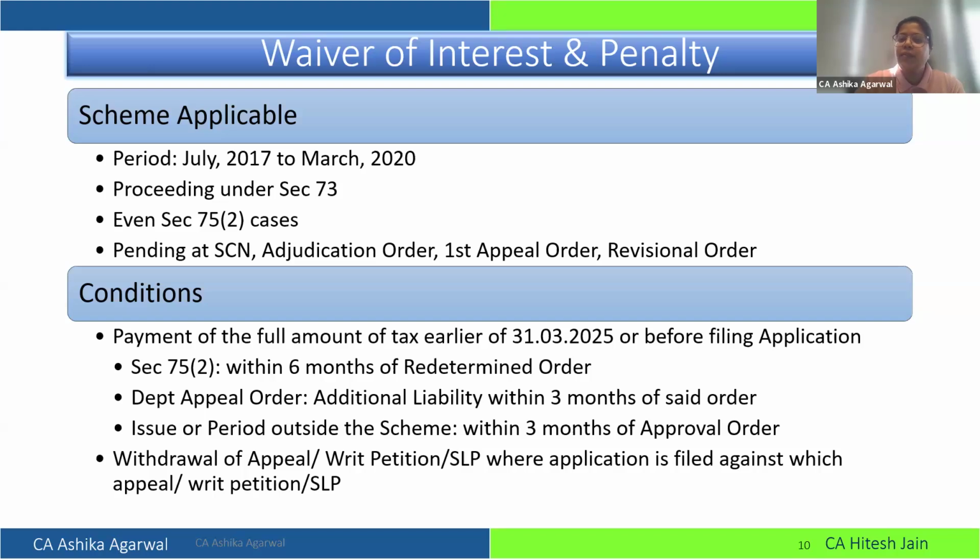Plus, this amnesty scheme only covers the cases under section 73, meaning non-fraud cases, where the 3 circumstances do not exist: suppression of fact, willful misstatement, or fraud. So if it is issued under 74, you are not eligible. Only in non-fraud cases, if it is issued under 73, then only are you eligible under the amnesty scheme, this waiver of interest and penalty. But when we discuss 16.4, there is no bar, whether it is under 73 or 74. In both situations, for the ITC part, you are eligible for the time limit to avail ITC. But when you come to the interest and penalty waiver, it is limited only to section 73 non-fraud cases. So under these 2 conditions, only then are you eligible to apply for the scheme.